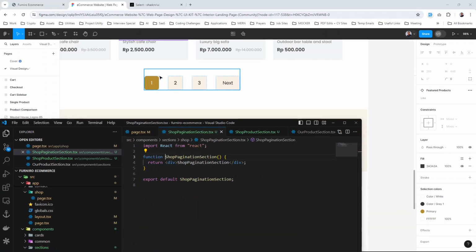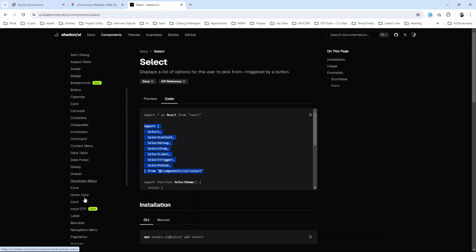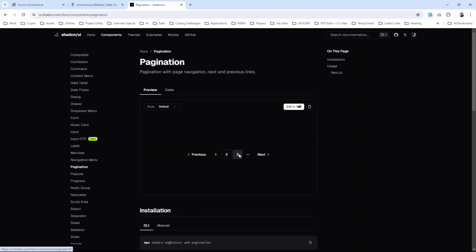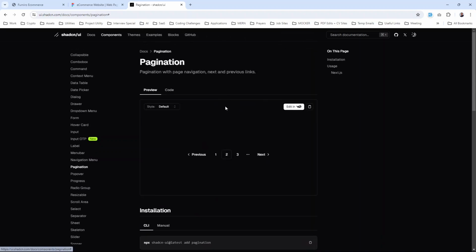It's very easy because Shadcn already has all of these things. All you have to do is go over to Shadcn and look for the pagination component. You can see right here, you can click on it, you can see how good that looks, right? This is actually all pre-built, which makes sense a lot. But in our own case, we just have custom and next and so on.